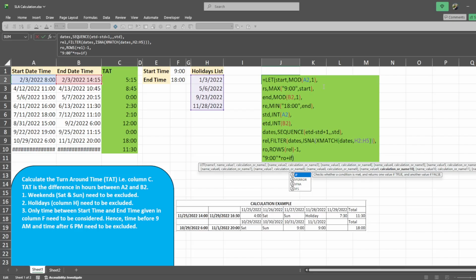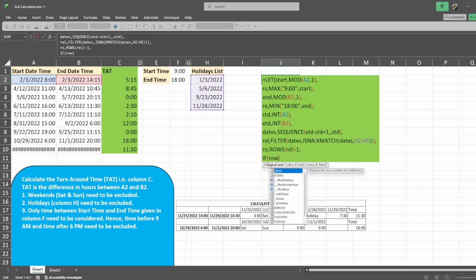So technically if, hmm, if row, if it's only one, I'm on the same date, right? If it's only one, I'm on the same date.